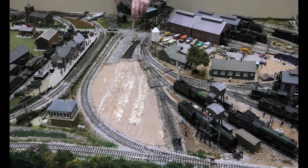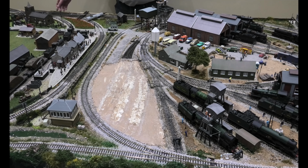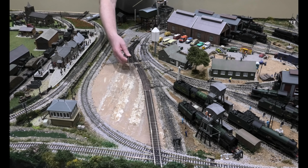This was a radius 2, radius 4 set track point. This is now a streamline point. And what we've decided to do is make it so we can put larger locomotives in here. Fine with diesels, but anything with bogies that was big, or for want of words, top link locomotives, would struggle in this siding. So what we've decided to do is this, and you will see.